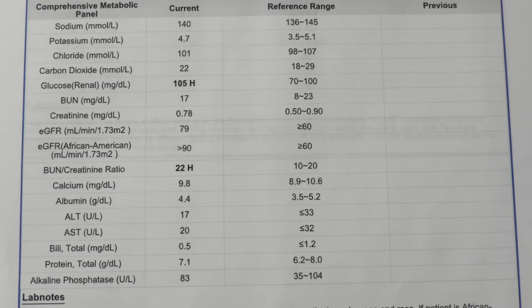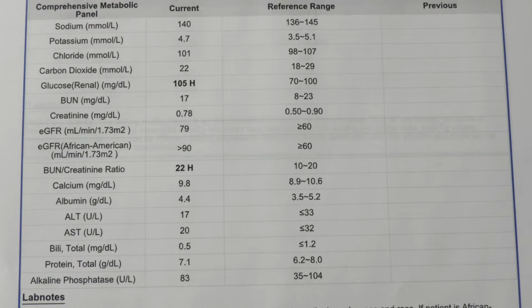The next thing is carbon dioxide, what we breathe out. Again, if you had a lung disorder such as COPD, if you know what that is, or some type of issue with your lungs, you may have an abnormal carbon dioxide. Also, sometimes when people are getting blood, they hold their breath right when the needle goes in, and I'll see like a low carbon dioxide level or a high carbon dioxide level based on that. So if you have a low or a high carbon dioxide and no real lung issues, it's probably because you're just holding your breath. The next one is glucose.